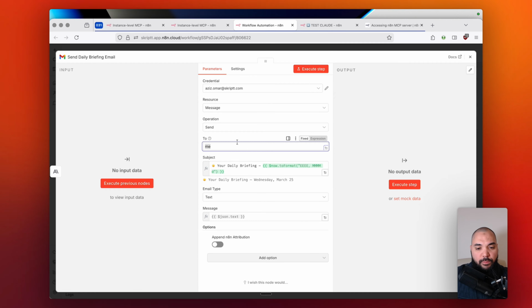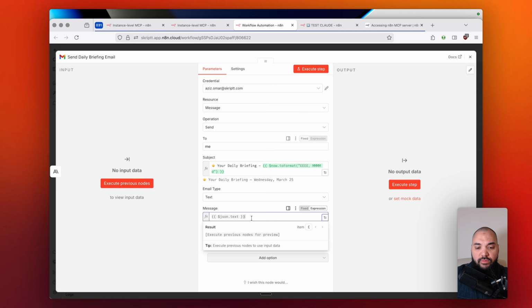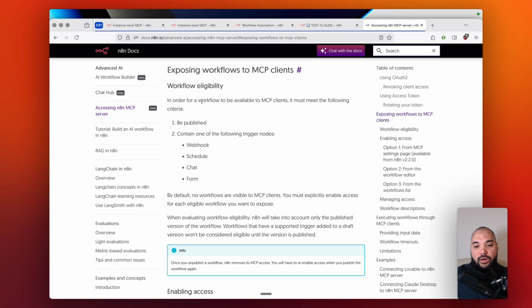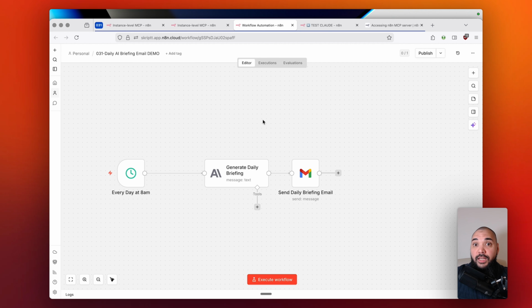The recipient email is not populated. This is something that we need to take care of ourselves, or obviously we need to tell it that. And then we have the text variable from the previous node. Now, obviously, we would need to test this, and this is a very simple flow, but here you can already see the potential. And everything that I just showed you is still in beta, and they are making that public. But you can see where this is going to lead us: sooner or later, you will be able to create n8n flows directly, and they can even be executed just from an MCP client like Claude itself, and this is something very, very powerful happening right now.